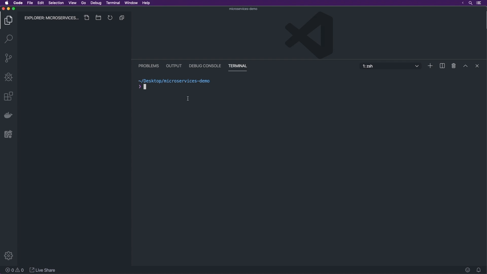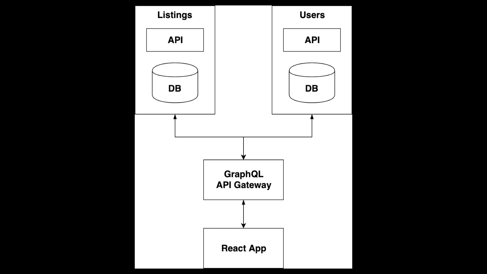The first thing we're going to do is open up our terminal and create a couple of directories. The first one is called API Gateway. So essentially inside of our application — you should see a diagram on screen — we're going to have an API Gateway, a classifieds app for our front end, a listing service, and also a users service. These two services are connected to the classifieds app via the API Gateway, which is responsible for controlling data flow within the back end and keeping all authentication in one place.